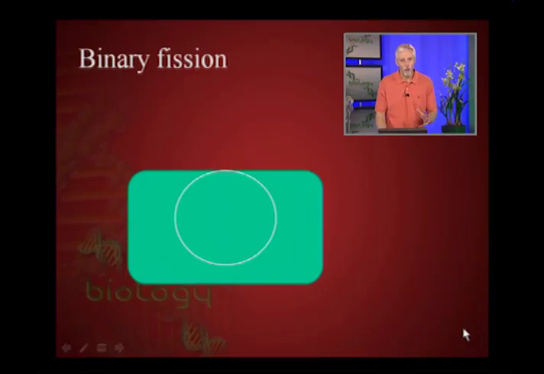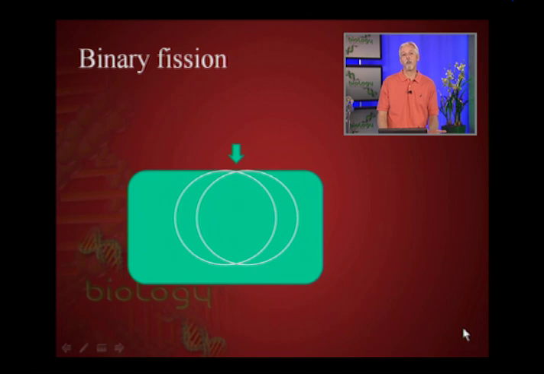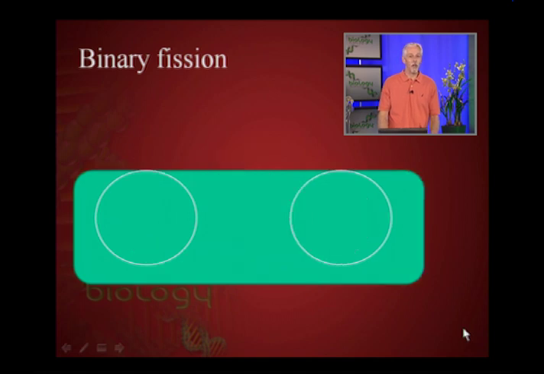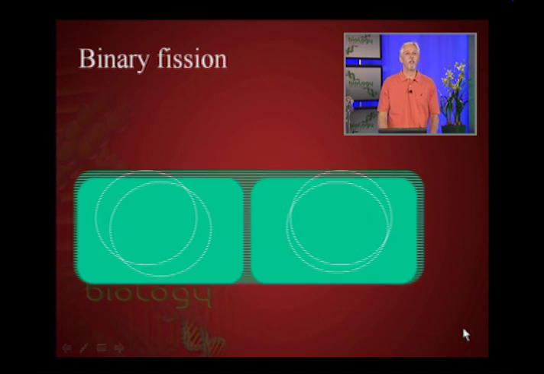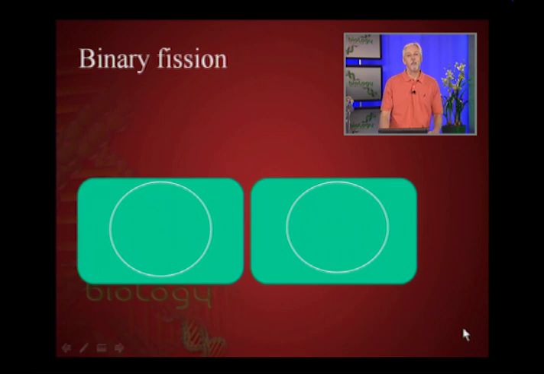Now, when you look at prokaryotes, there are basically two ways that they reproduce. One way is asexual reproduction known as binary fission. In binary fission, you may recall that bacteria have a circular chromosome, and that chromosome is replicated, and then growth will occur in the cell wall and cell membrane between the attachment sites of these two chromosomes, and the cells will elongate, new cell wall is built in, and we end up with two cells. So they mainly reproduce through binary fission.